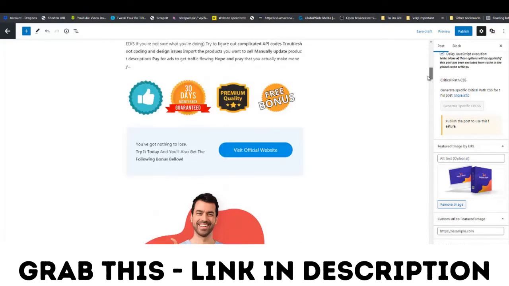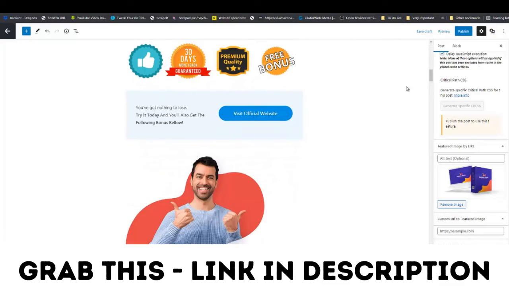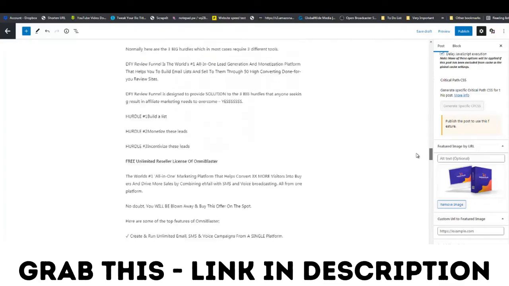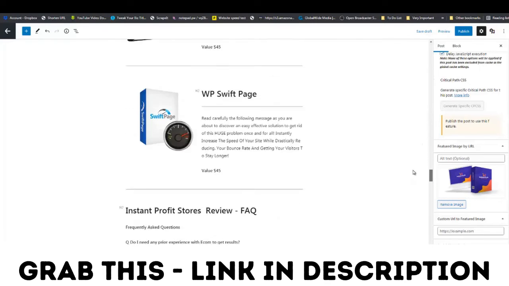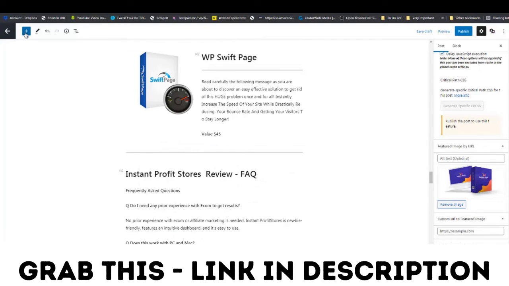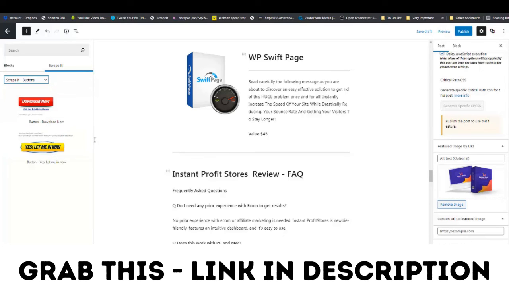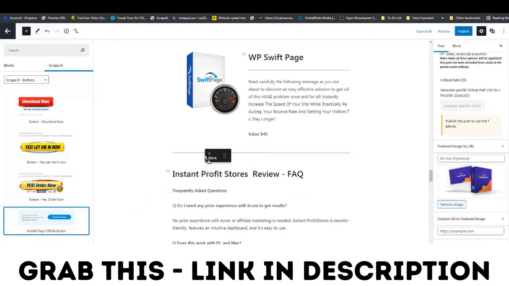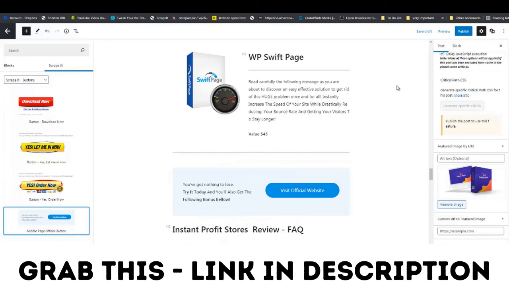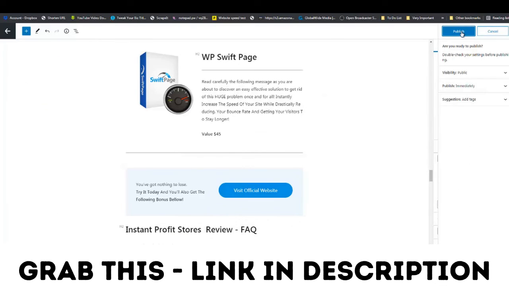and then all we have to do is to click on publish. Now of course, if you want to add some more of these buttons on your site, you can do that. Like right here, you can add one more. I'm going to do that. Make sure you see the blue line like I said, and then publish.